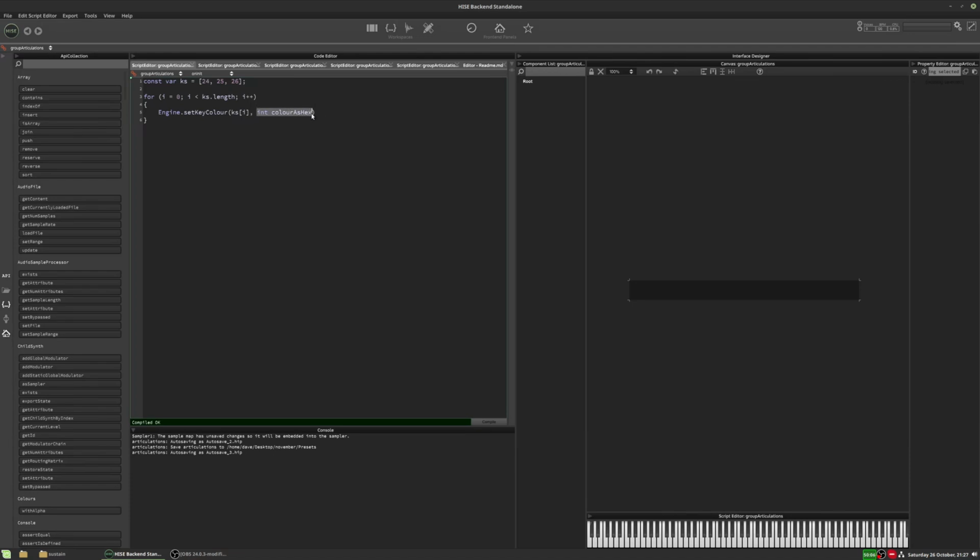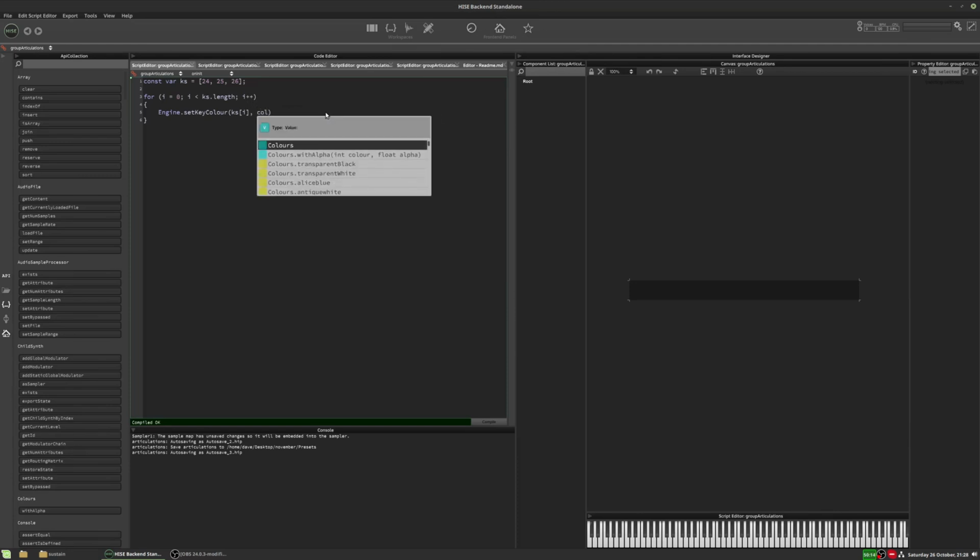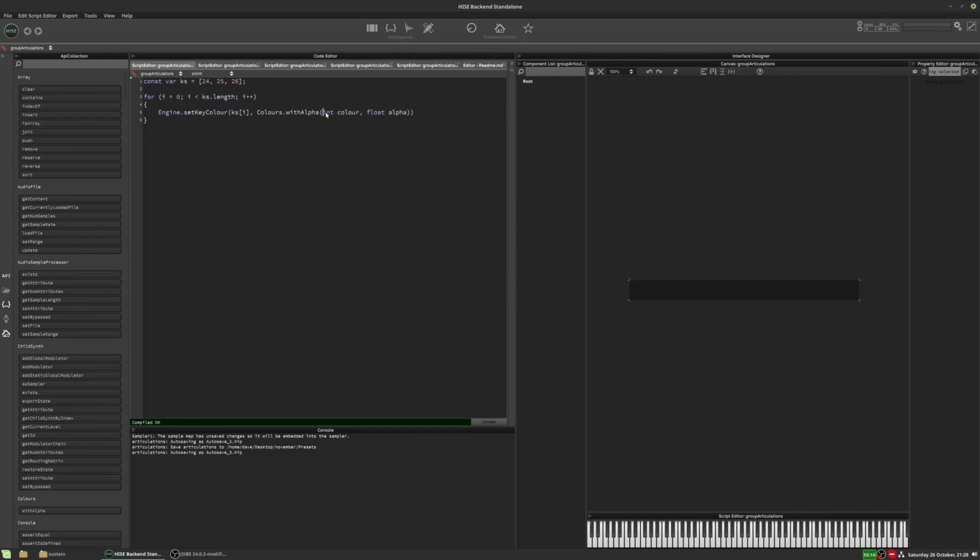And then the key color, there's a built-in constant for colors. So if I do this, so colors, I'm going to choose colors with alpha so we can have some transparency. And we'll have colors.red. And for the transparency, we'll have 0.3. And if I press F5, hopefully our keyboard colors will update. There we go. So now we've got our 3 key switches. So that's a really quick way just to color a few keys on the keyboard, but they're not actually doing anything yet.